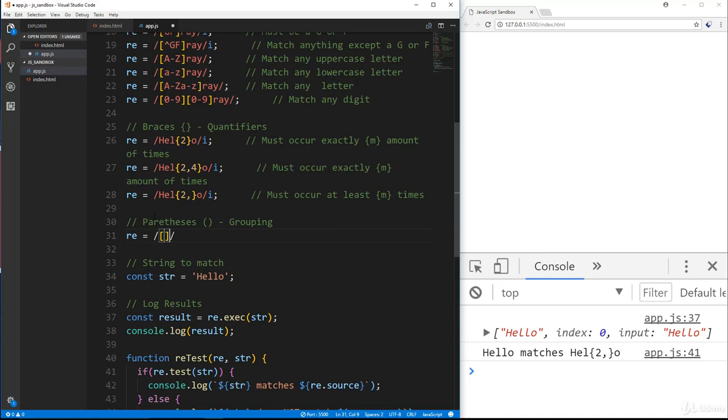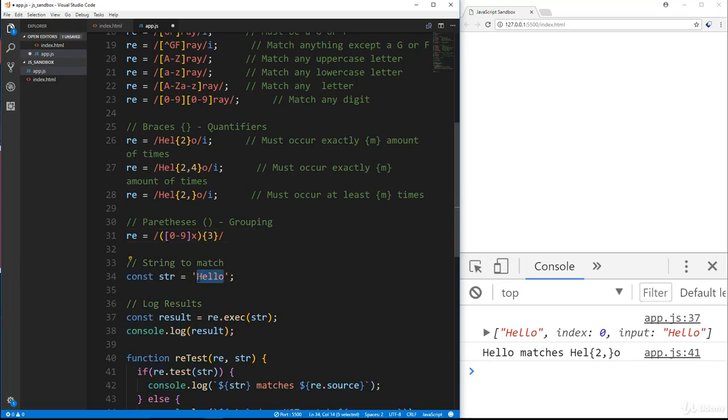Let's say that I wanted a number between 0 and 9 followed by x, and I wanted that 3 times. Now doing it this way, this 3 is only looking at this x right here, so it's going to look at a number and then x 3 times, but I want number x, number x, number x 3 times. So for that to happen, I would group these together with parentheses.